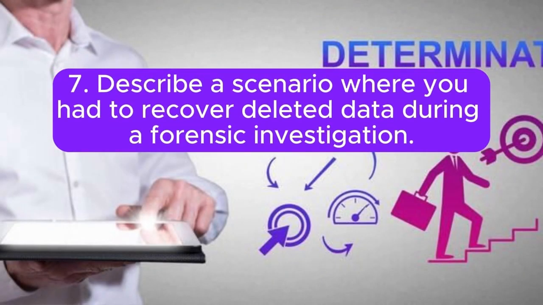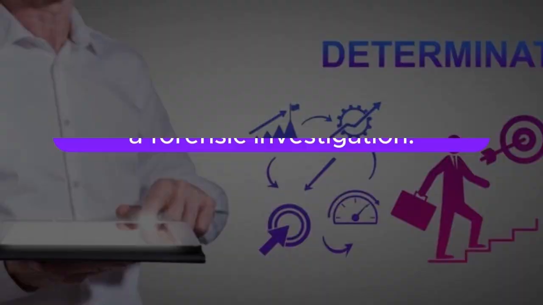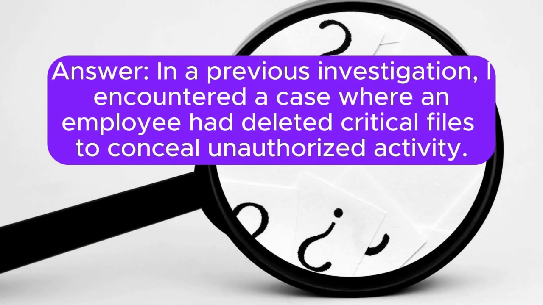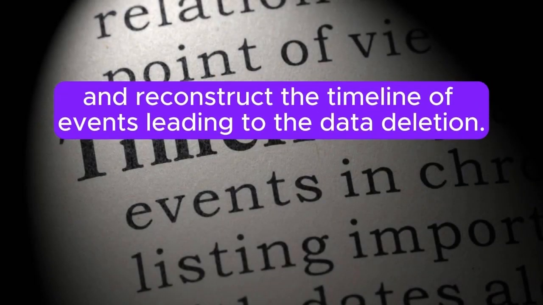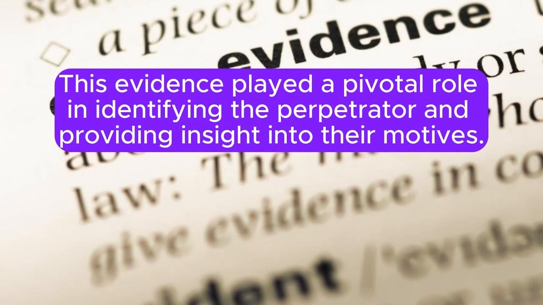7. Describe a scenario where you had to recover deleted data during a forensic investigation. Answer. In a previous investigation, I encountered a case where an employee had deleted critical files to conceal unauthorized activity. Using forensic imaging tools and file carving techniques, I was able to recover deleted files from unallocated disk space and reconstruct the timeline of events leading to the data deletion. This evidence played a pivotal role in identifying the perpetrator and providing insight into their motives.